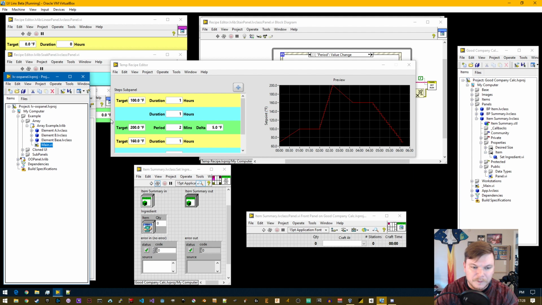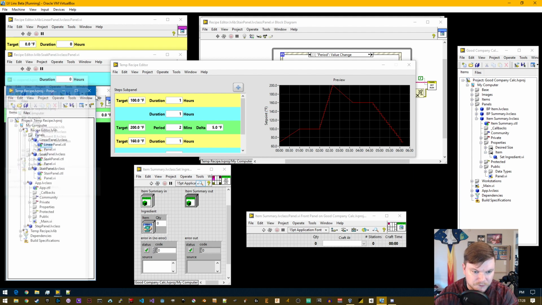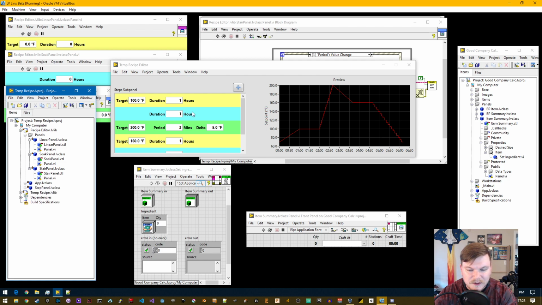Another one that came up was about code reuse within the inheritance chain of these panel classes. For instance, in this temperature recipe editor, I've got this intermediate step panel class, and that does a lot of the data management for the UI panels. It knows that it needs a step, so it keeps track of the step.